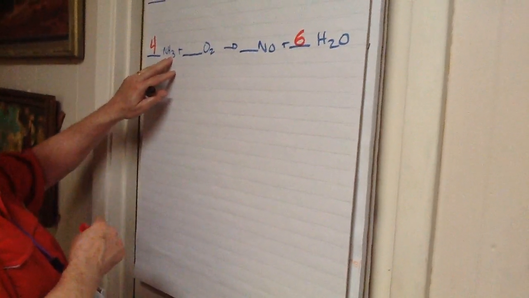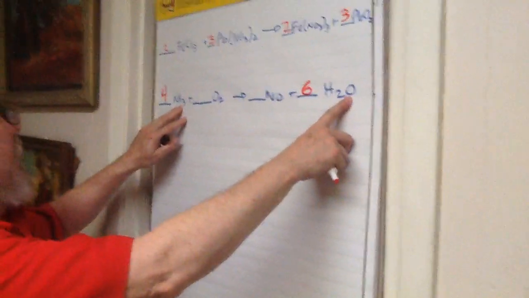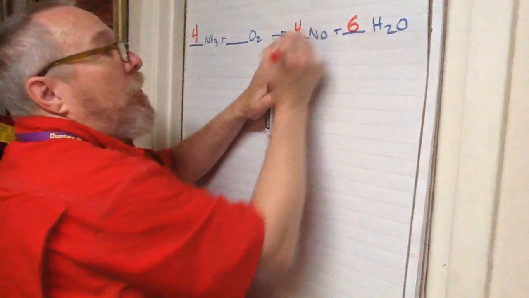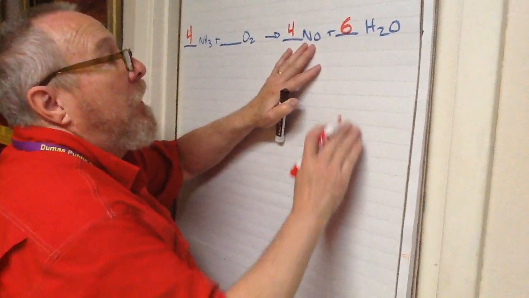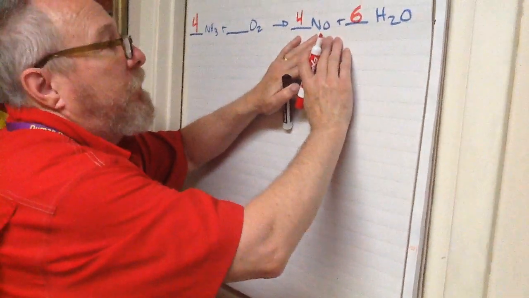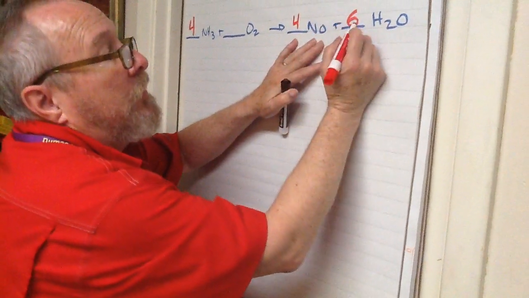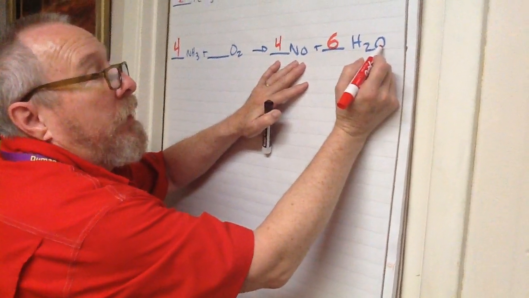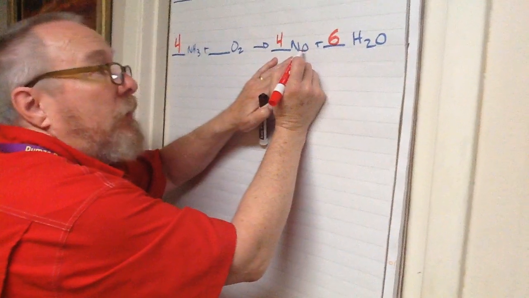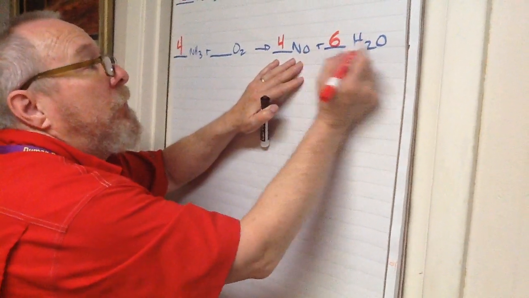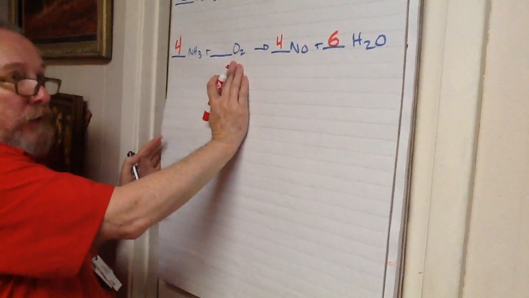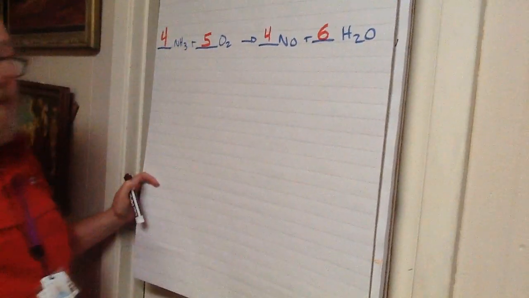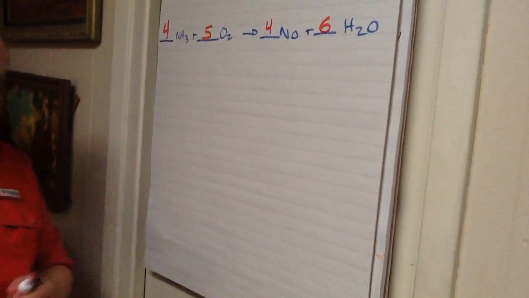And now, I have 12, and I had 4 of these ammonias, so I'm going to do 4 NOs over here, and nitrogen monoxide would be its official name, nitric oxide. This gives me 6 oxygens here, plus 4 oxygens in these compounds here. So, 6 and 4 is 10. Now this is molecular oxygen, or O2. So I need 10 oxygen atoms, but I will need 5 of these. That one was kind of hard, I admit it.